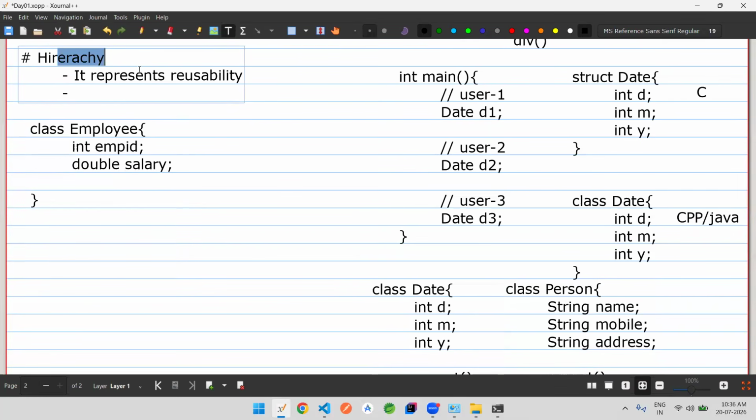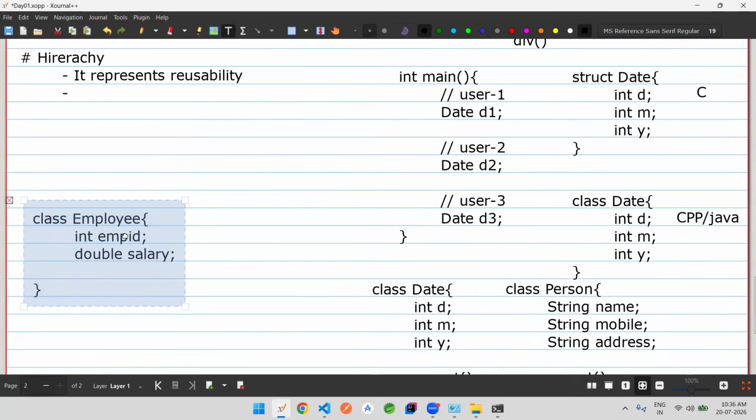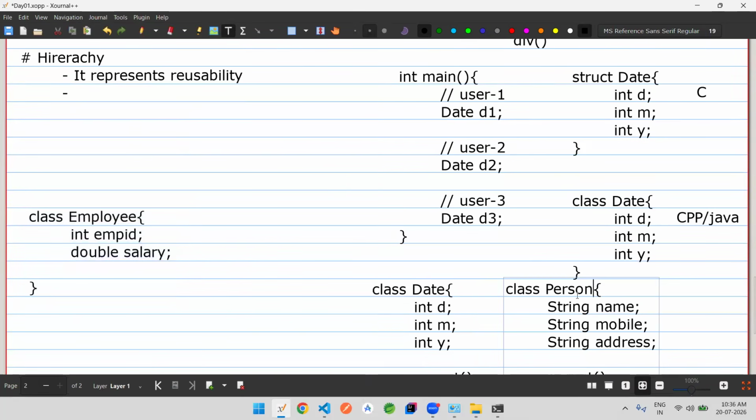Now the question comes down कि सर इस employee के अंदर उस date या person class को reuse किया कैसे जाए? How do we reuse it? That means on that employee, how do I create the object of the date or object of the person within it? It depends on the type of relationship that exists between the employee and those classes.